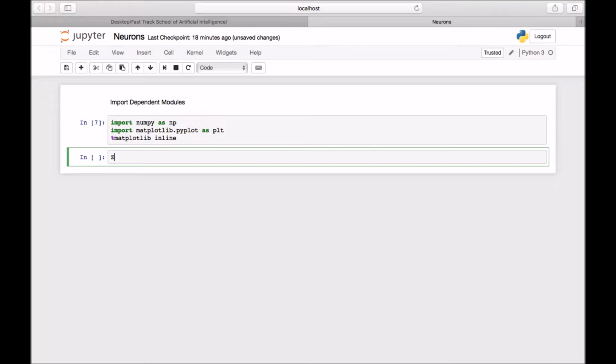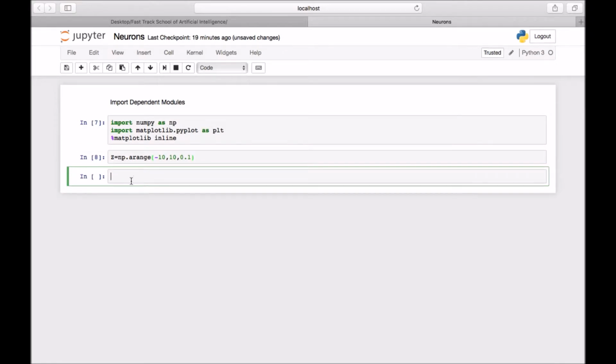Net input z equal to numpy dot arange between -10 and 10 with interval 0.01. So this is going to create our input variables.